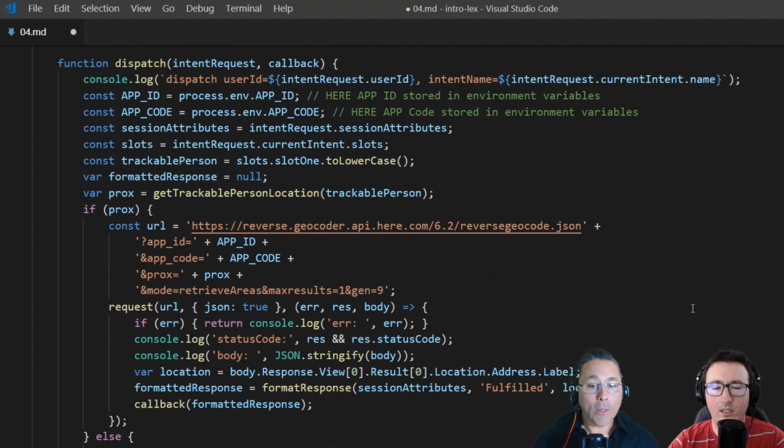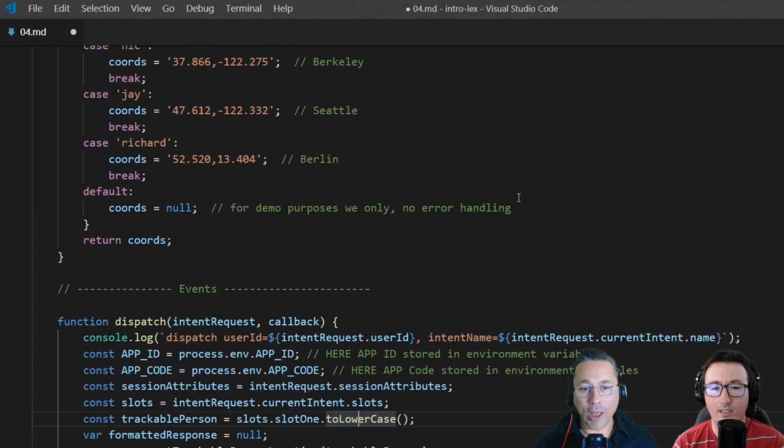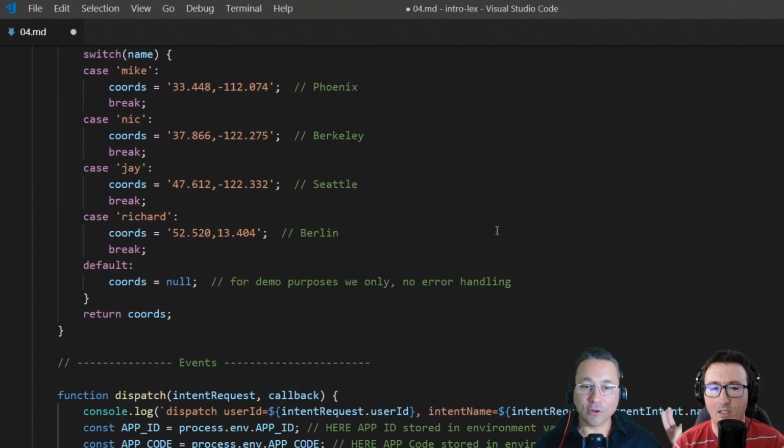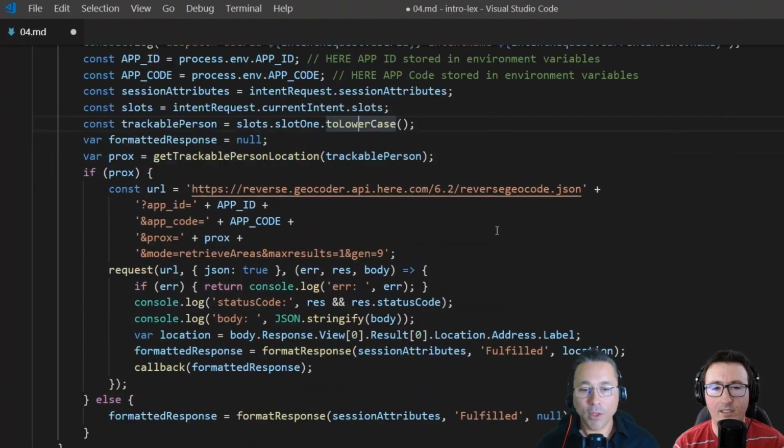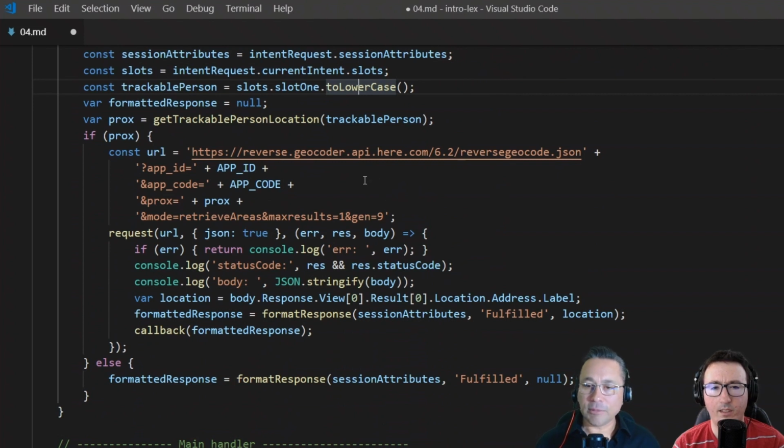Sure. Now, notice this is where it gets interesting. This intent request is saying with the current intent, let's go to its slots and let's find slot 1 and put it to lowercase. Is there a reason why it would not be lowercase coming in from Lex? Because I actually have them in Lex as an uppercase nick for the actual value. Got it. So it uses what you've included. Right. I'm just simplifying it just in case, and just making it crystal clear that it's going to be a specific value. But I didn't have to do that if I was going to just maintain that case sensitivity everywhere. Does that make sense? Yeah, that makes sense. So up here, when I'm asking for Mike, Nick, and Jay, if I wanted to avoid that, I could have just put an uppercase M and J. Yeah, no, that makes sense. Okay. So now all we're doing here is calling our reverse geocoder API.